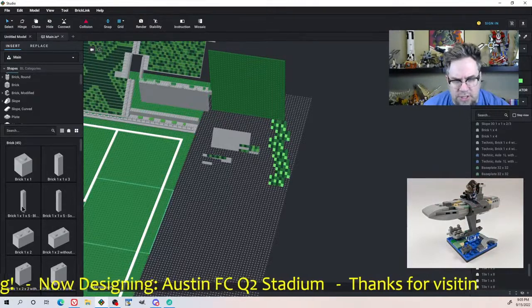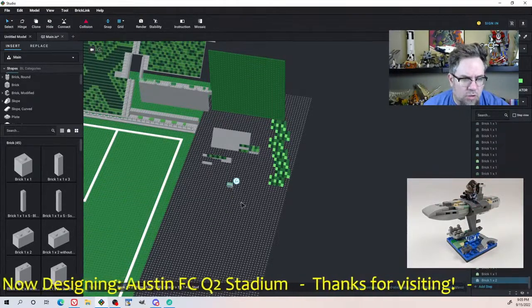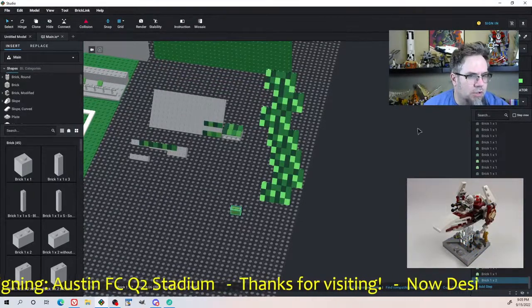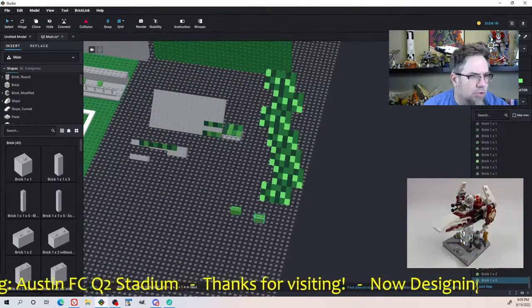Because the other thing is, I could do these in these colors, right?